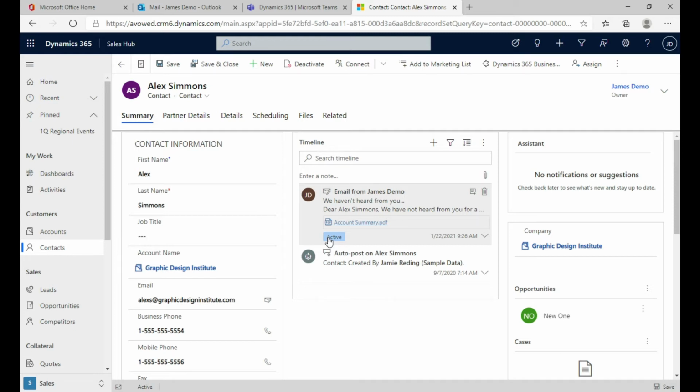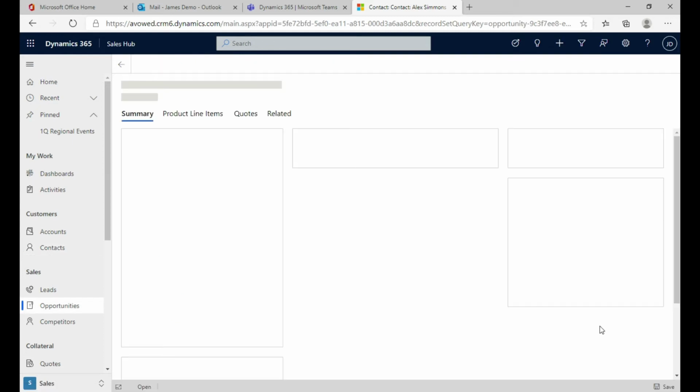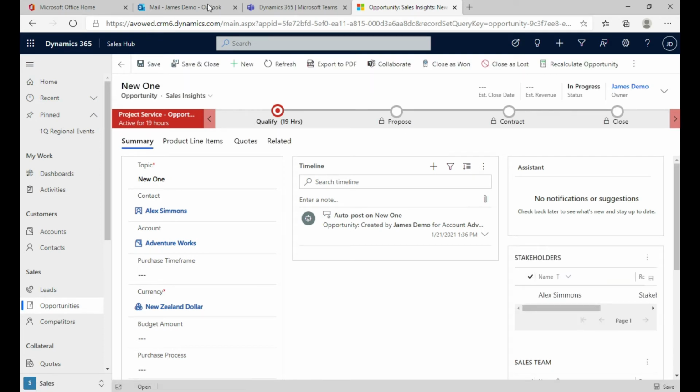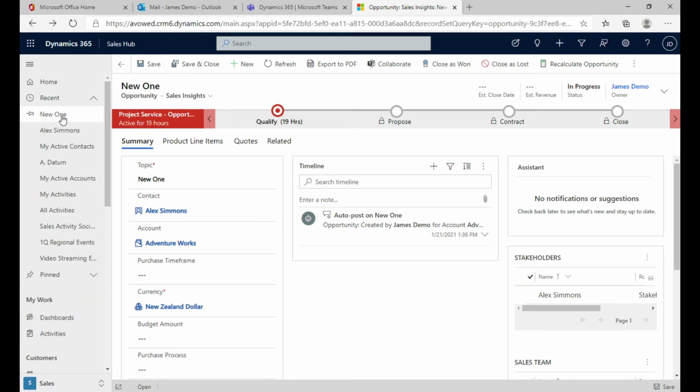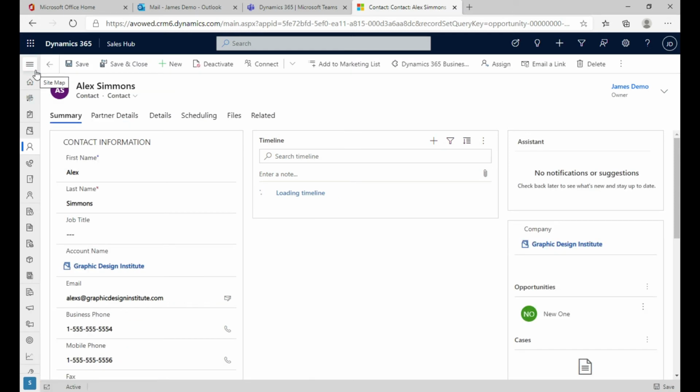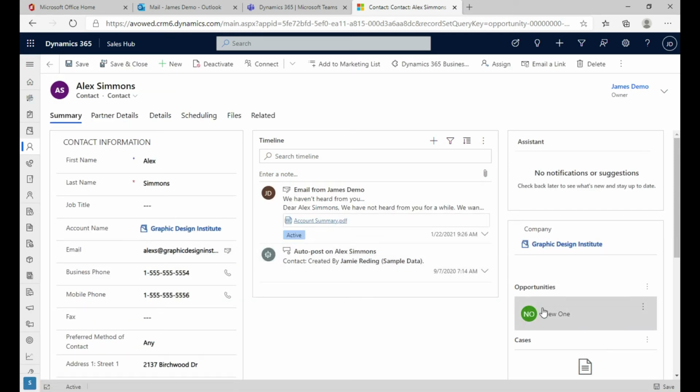Any of the things you're doing, like this opportunity here, that have that person set up as the contact on that opportunity will show up on their form. So if I go back, in fact we can do it this way, if I go back to Alex's record, you'll see there was an opportunity linked over here. Anywhere that there's a sort of blue reference, that means that record is related to something else. In this case it's a PDF, in this case it's an account, over here it's an opportunity.